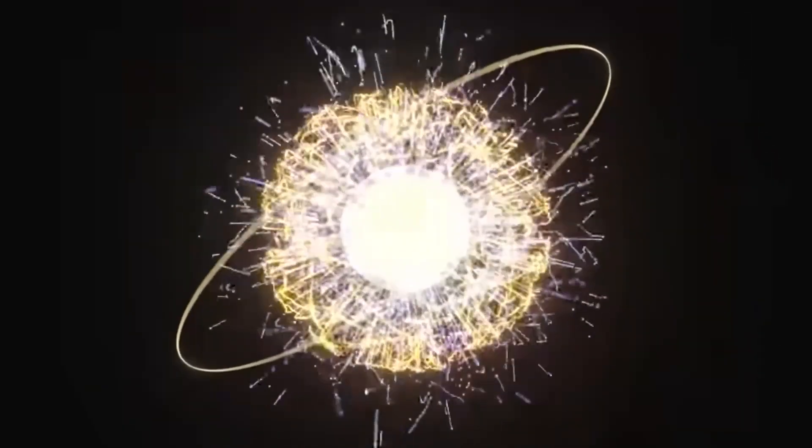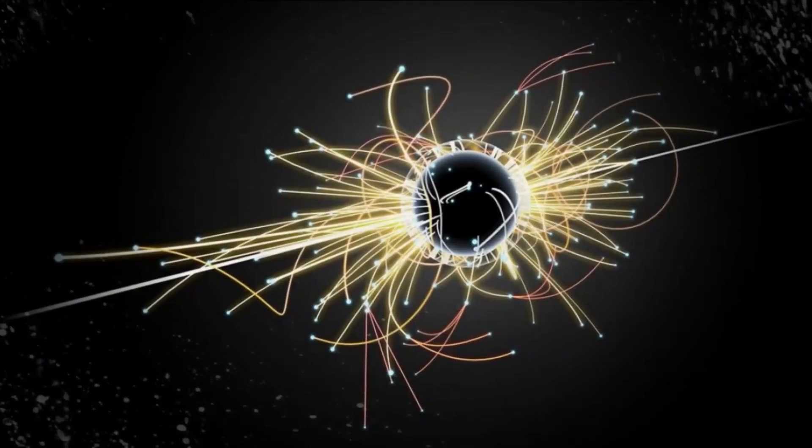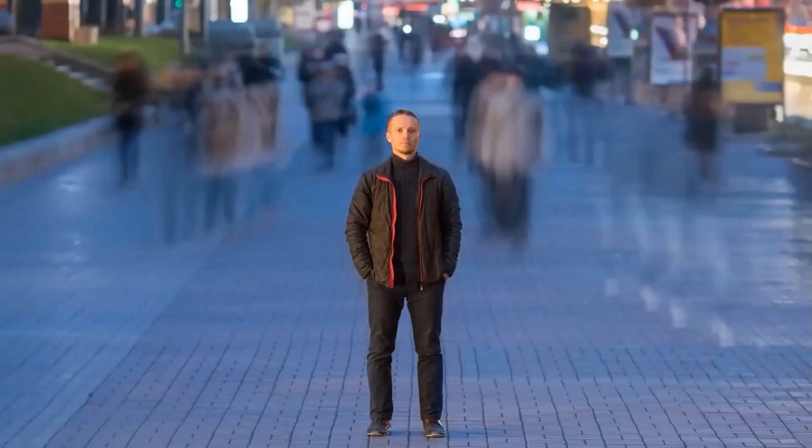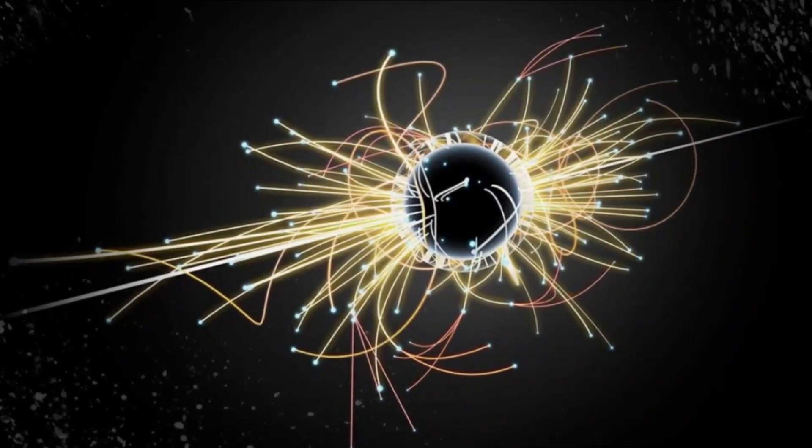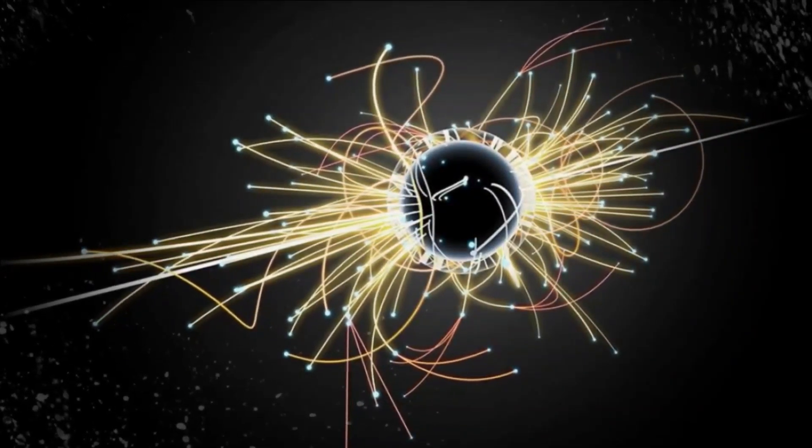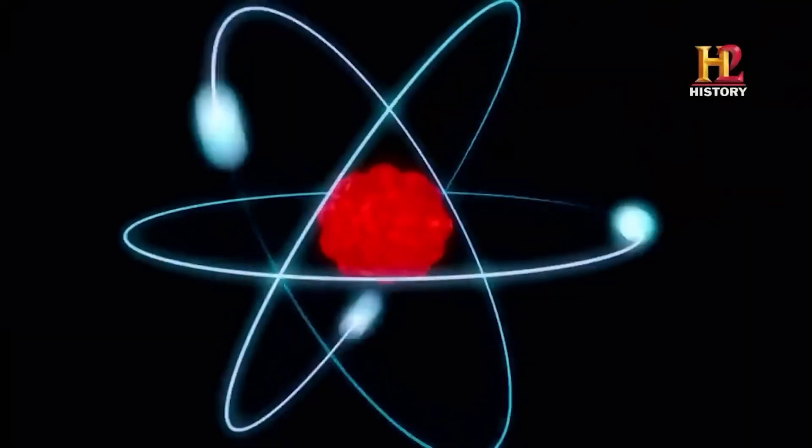Number 5: The Hypothetical Tachyons. Tachyons are hypothetical particles that could travel faster than light. Its name comes from the Greek word tachys, which means fast. According to special relativity and quantum field theory, tachyons have peculiar properties.